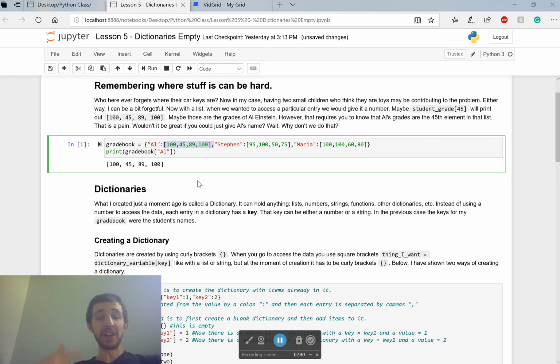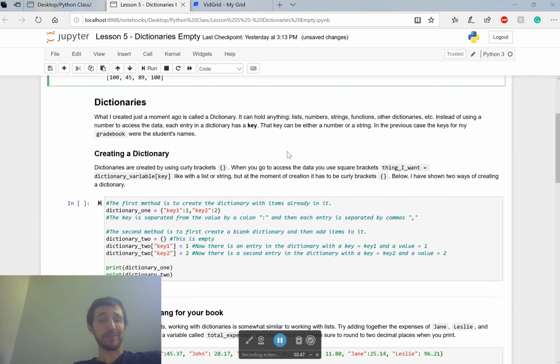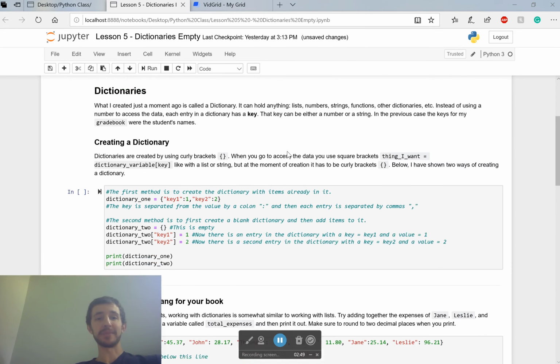So this is very helpful when you're trying to remember a bunch of things that are easier to access by a name or by some string of text rather than just a random number. Number 4,865. Which one is that? What's that connected to? Oh, that's the wrench. Okay, why don't we just call it wrench? You can do that with dictionaries.